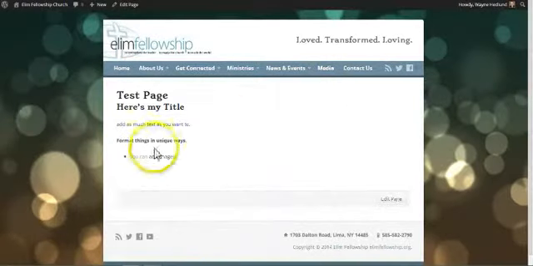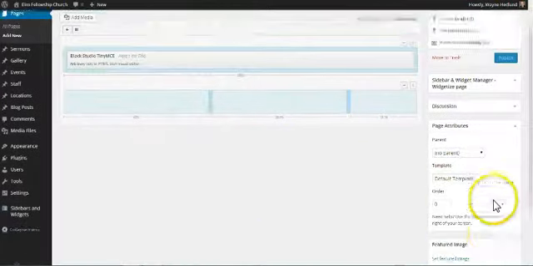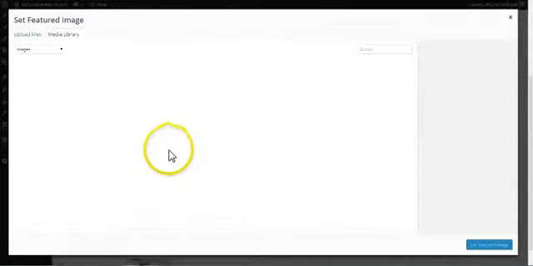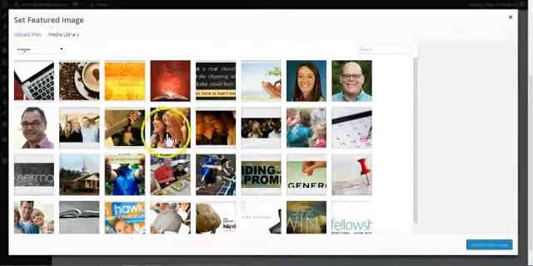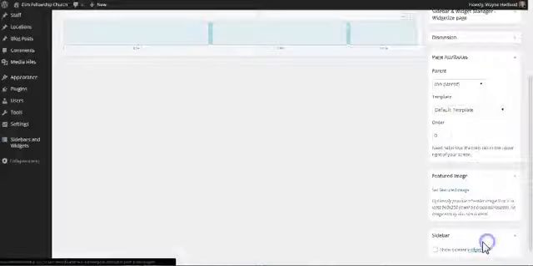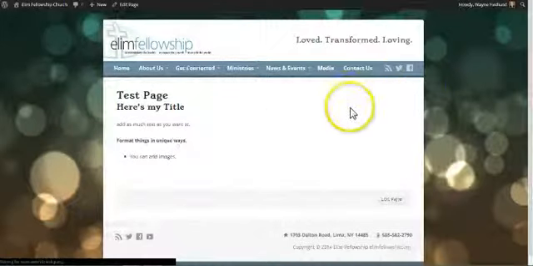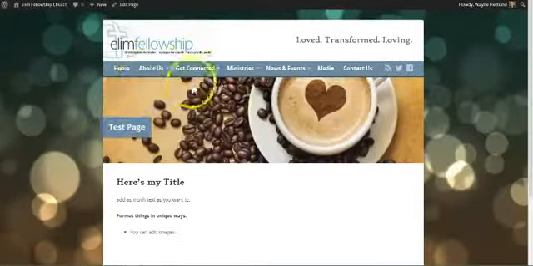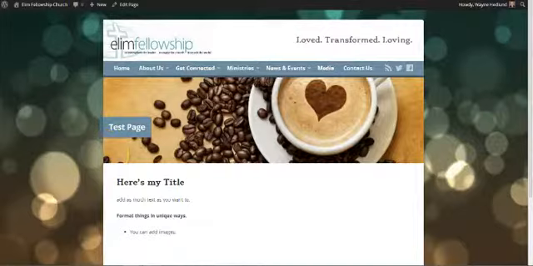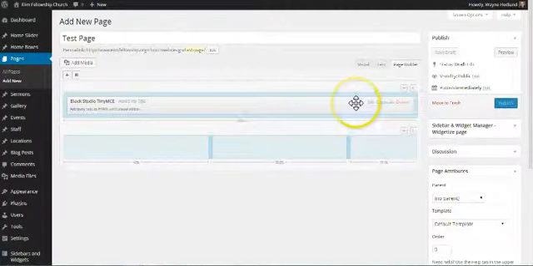And now you'll see that I've got all the things that I would normally want here. I've got my test page, my title, the text, and things are starting to format. It's a lot easier. Of course, at some point in time, we might want to set a featured image. If you're using the WordPress theme, that's what we would want to do, is have that featured image. And then as we preview, of course, we want to make sure that all of our pages look similar. And I've gone ahead and done that so you can see what it looks like.